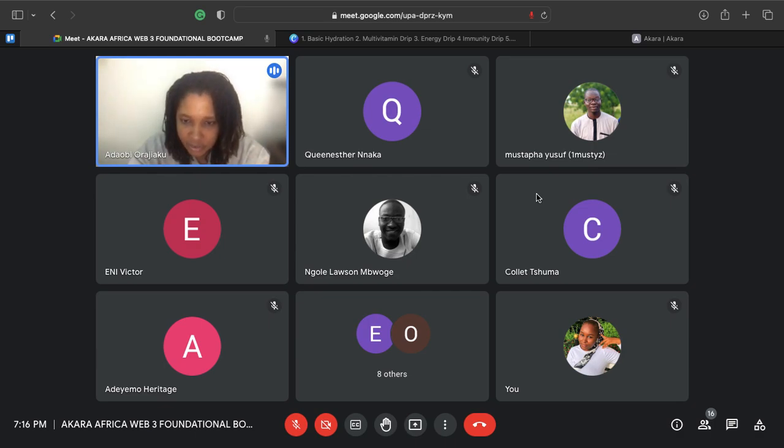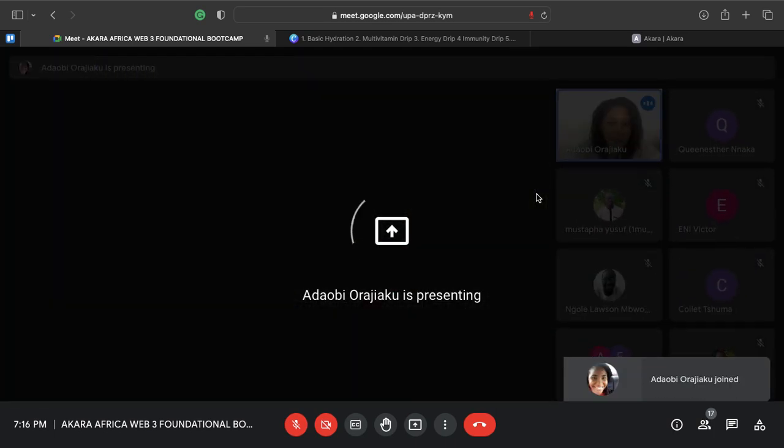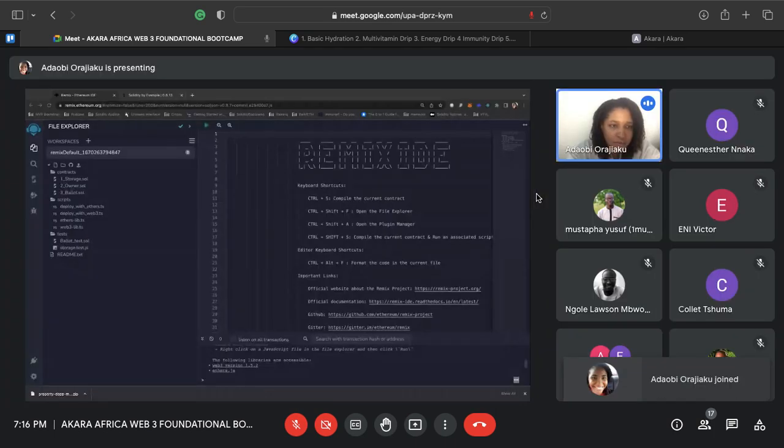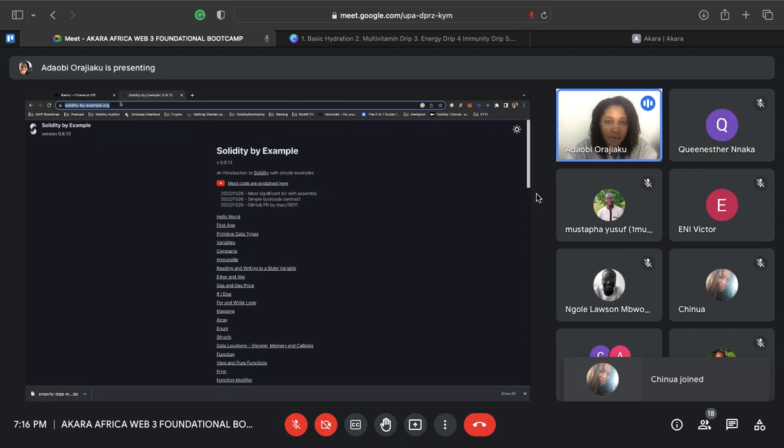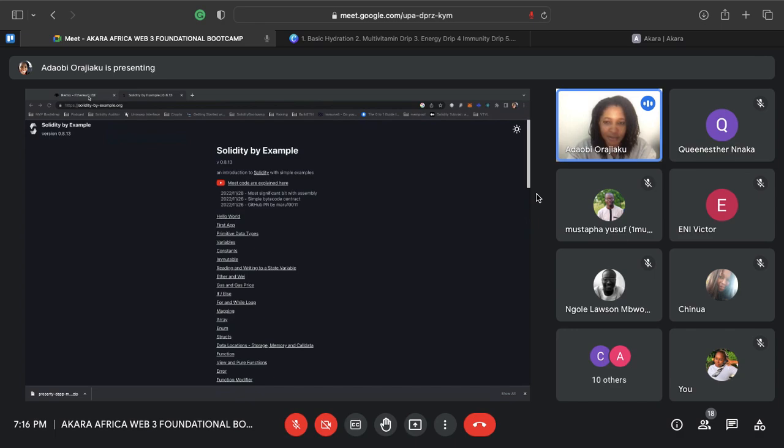What I want to share is this. Yes, so I want to share a blank screen with you guys, and I want to show you Solidity by Example. I was even talking about Solidity by Example, and you guys were not seeing what I was showing you on the screen. We're basically going to use the tutorial so you can go through it on your own.